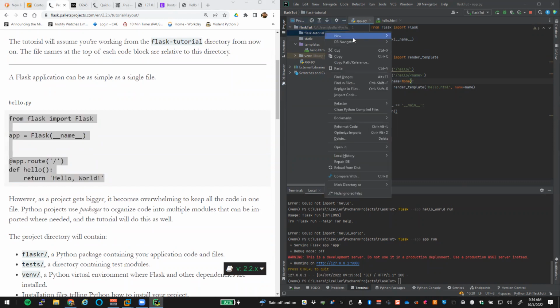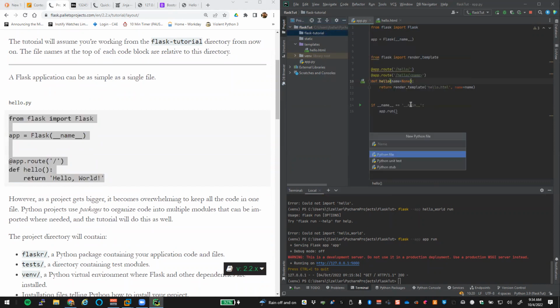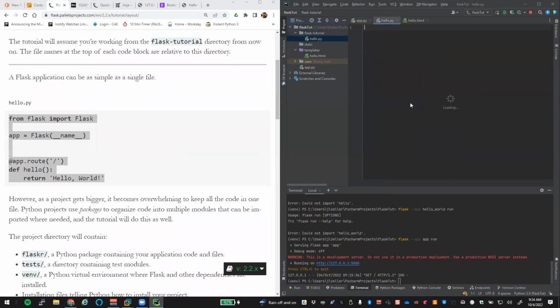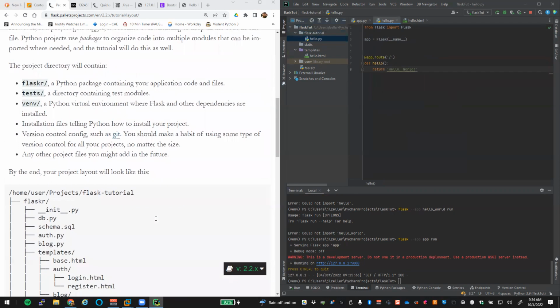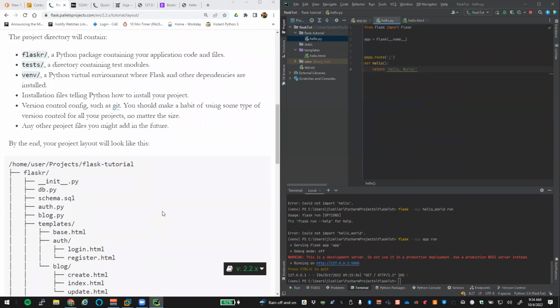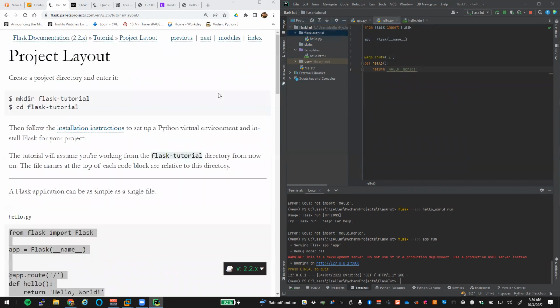So we're going to go in here, new Python file. We're going to call it hello. Inside there, we paste in this code. Again, this is really the basic stuff. We're just having our application name here, setting up a hello world. Now, we're going to clean this up a little bit so that we can follow along and not worry about file names.